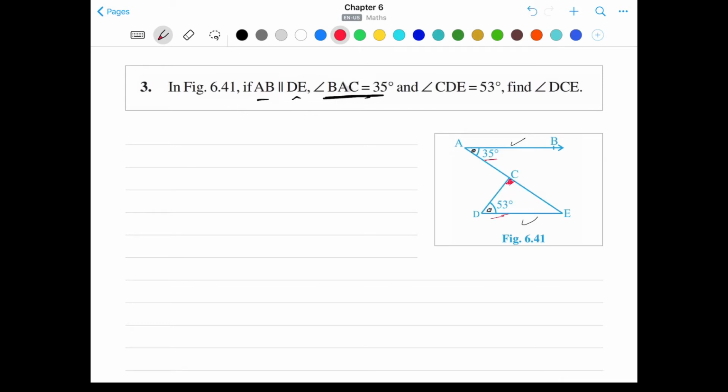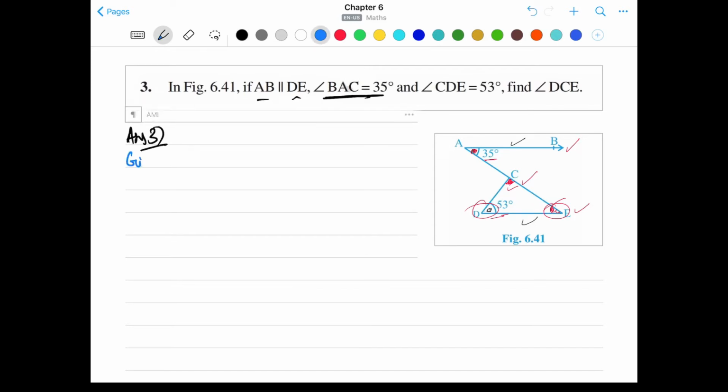Okay, we have to find the measure of this angle while we are given the measure of the other two angles. This is very simple, as it is already given these two sides are parallel, and then we'll take this AE as the transversal. So this angle BAC will be the alternate interior angle to the angle CED, and they will be equal. So we will get the measure of these two angles. Then we can easily find the measure of the third angle by applying the angle sum property of a triangle. Okay, so let's start with answer number 3.